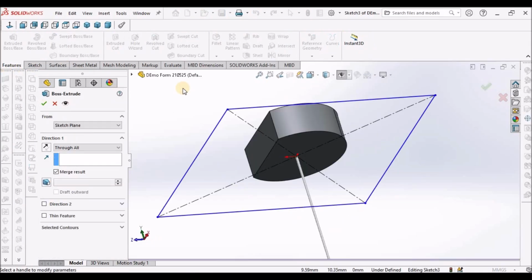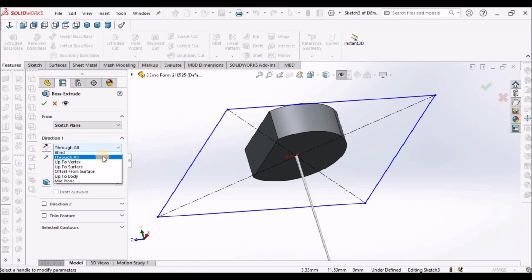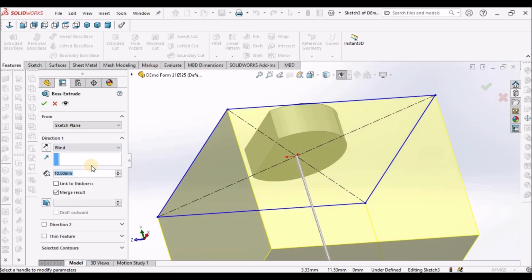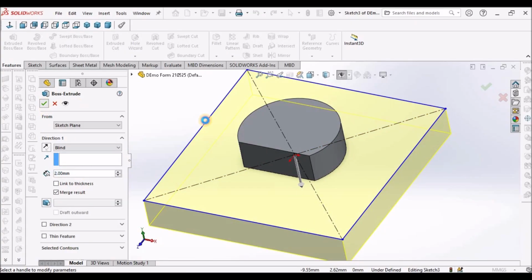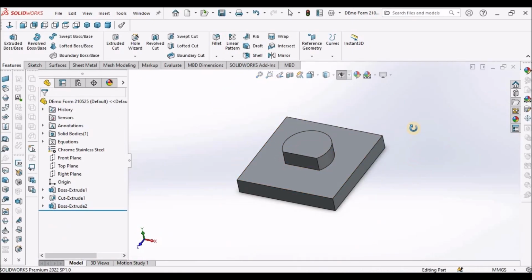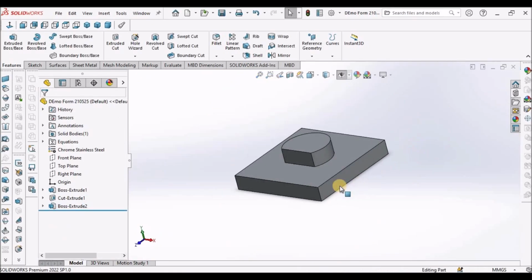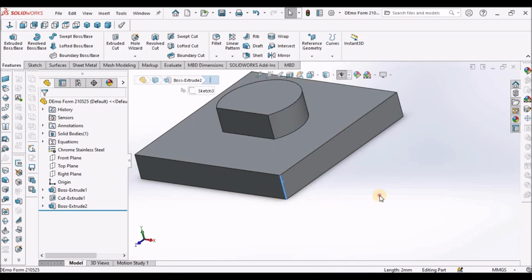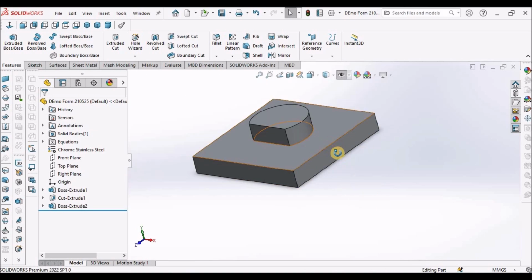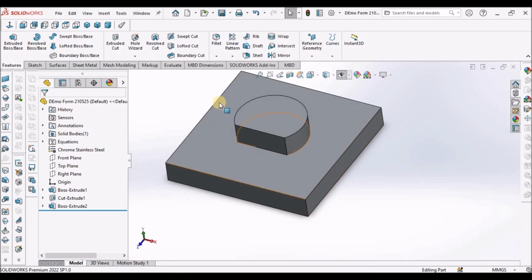And features. So I'm going to take 2 mm. See here. So we can take a height of any value. I can take 1 mm because later I am going to remove this material.